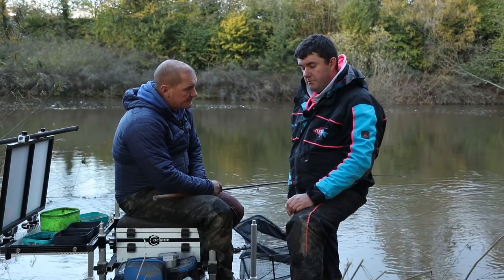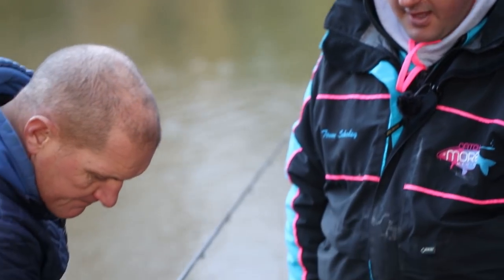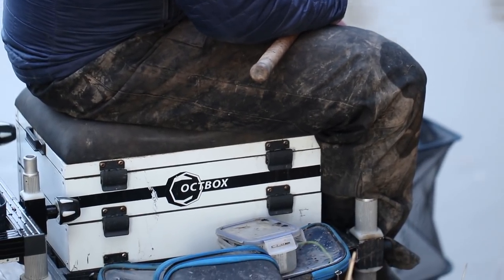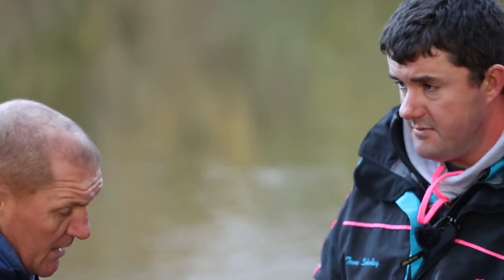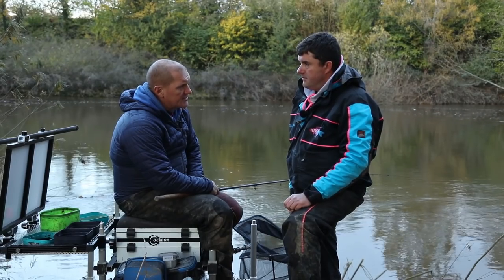One of the best pieces of tackle I've ever owned, to be honest, is what you sat on there. It's the Octbox, and that's what I want to talk about for the next item. This seatbox system, you fished on it today. I'm guessing you see a fair few of them on the banks here on the Wye. Yeah, definitely. Some of the top anglers who fish here are using them now.